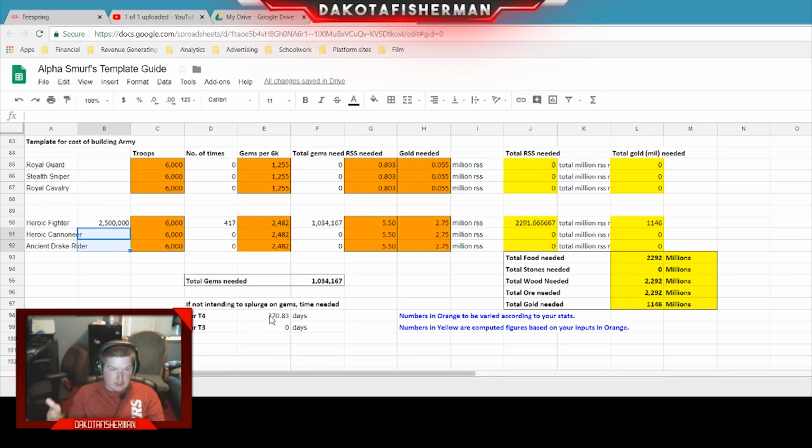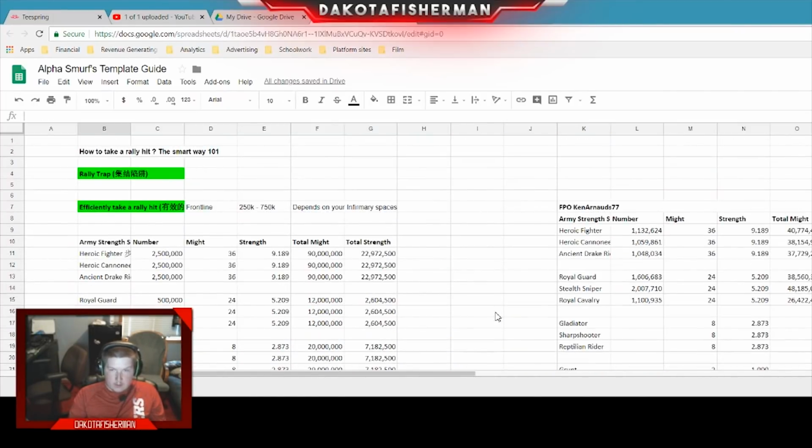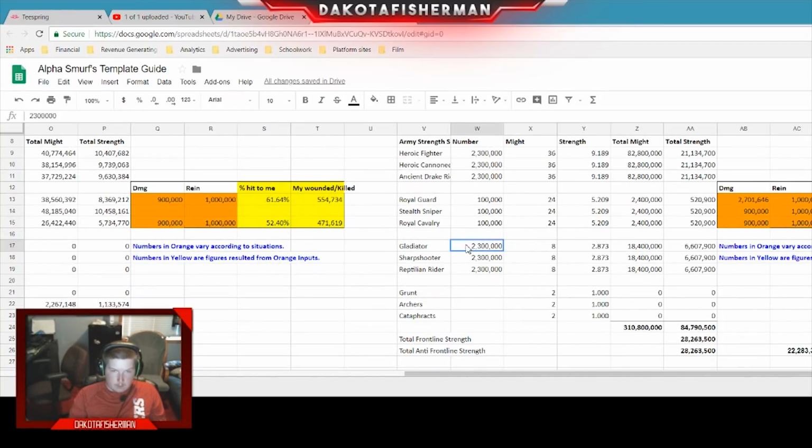But you have to stack that 3 times, because now you're at 2,300. The thing about it is just getting 2.5 mil across is pretty easy. Now, I did do the math to figure out what the 2.5 mil in tier 2s is, or 2.3 or whatever version of it it's going to be. It's about 1 billion gems a pop anyway.